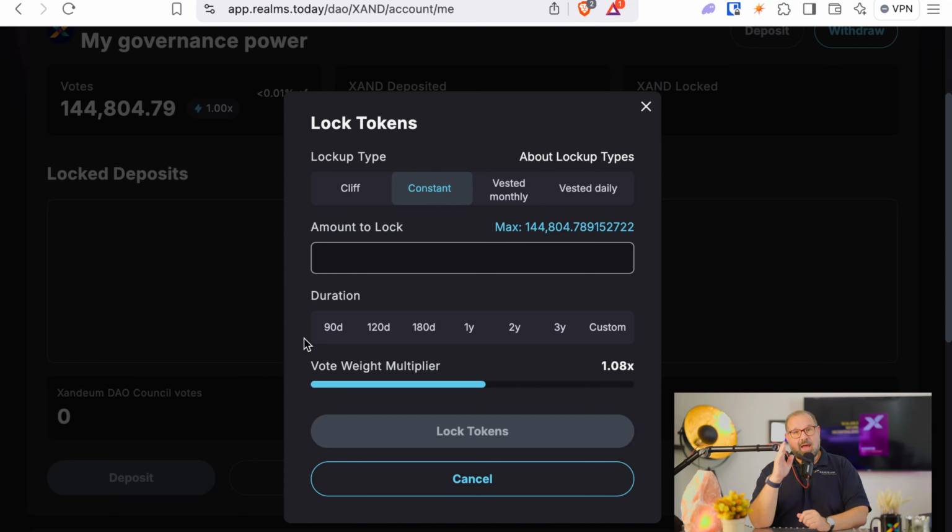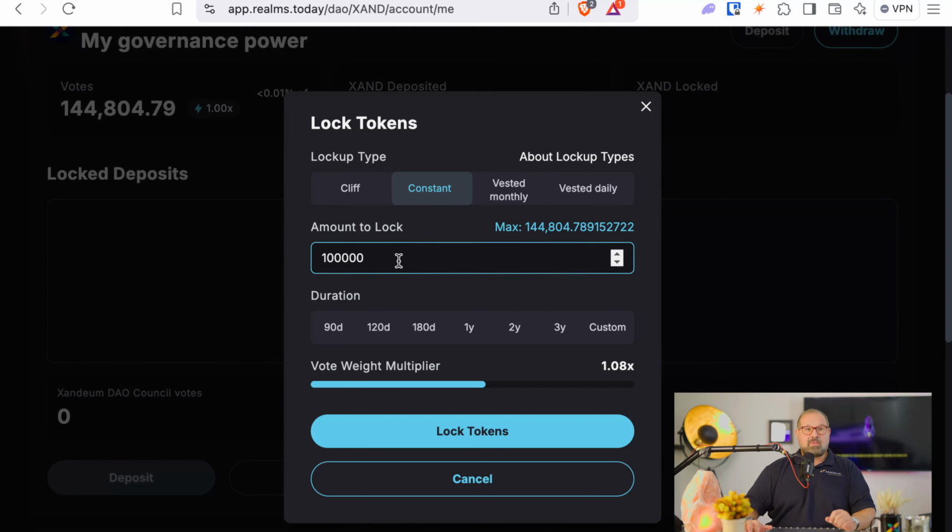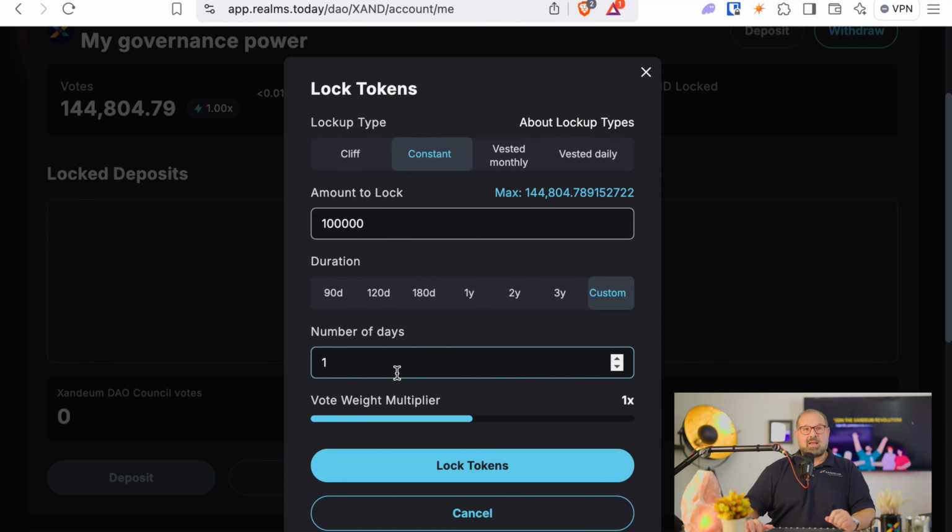But hey, even though we have this list here, we wanted to make this more attractive for you. We don't want you to have to lock up for 90 days in order to get staking rewards. What you need to do here, and let's say you can enter an amount here now, right? Let's say I want to lock up, let's say 100,000 of my 144,000, right? So I have them here now, and I could click one of these time ranges here, but I can just say custom, right? And then the number of days, and you can just type 30 days. So that's what we require, right? It has to be a minimum of 30 days for you to qualify for the staking rewards.